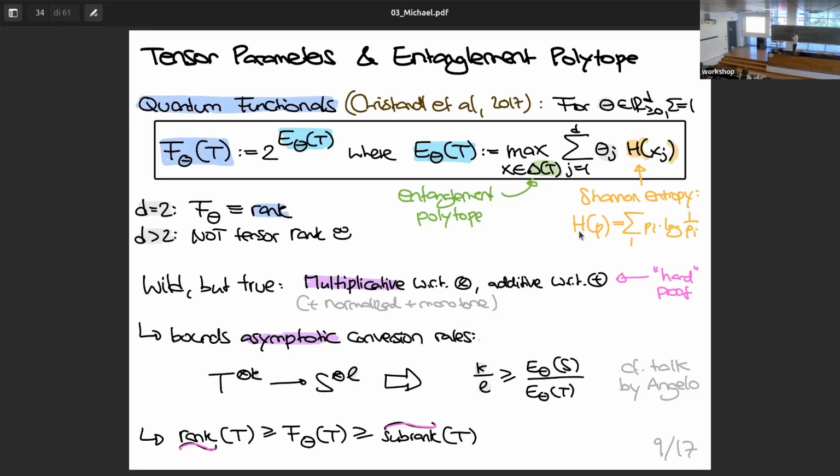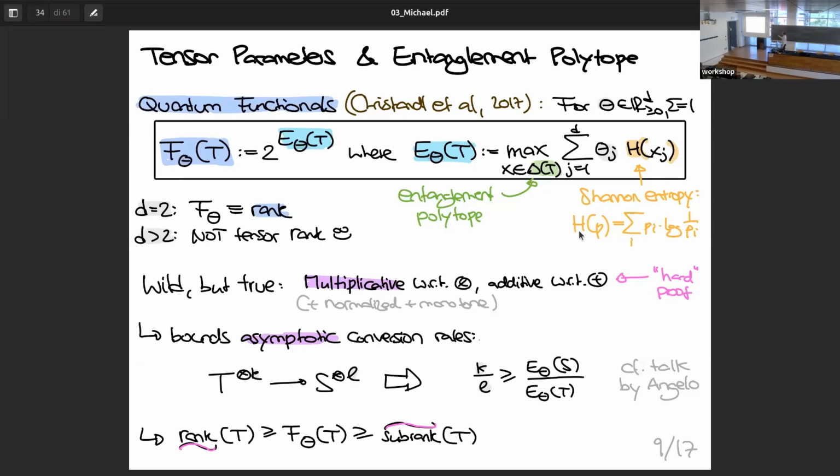But now, of course, I have a bigger symmetry group. Now it's n1 times n1 prime, n2 times n2 prime, and n3 times n3 prime, and a different polytope and so on. So it's very non-trivial. In principle, the polytopes will not be the same. Nevertheless, if you compute this quantum function of t tensor t prime, it's going to be the quantum function of t times the quantum function of t prime. That's very surprising, and it's directly useful to bound these conversion rates. So, why is that the case? Well, if you care about converting k copies of t to l copies of s, for example, you know that.